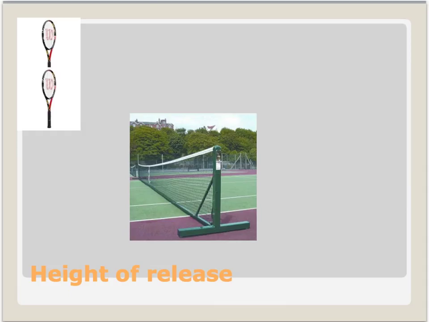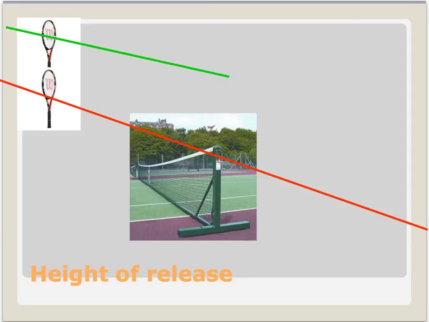Height of release of a projectile affects the speed and angle of it. In activities such as tennis, it is important to achieve maximum height of release so that the ball can travel in a more downward direction while still clearing the net. With a smaller height of release, the ball travels further and takes longer to reach the opposition court. However, with a larger height of release, the ball travels in a more downward direction, making it harder for the opposition to return as they have less time to react.